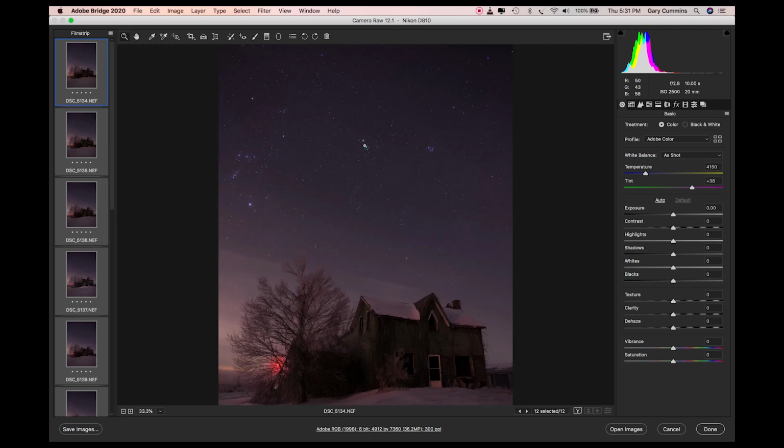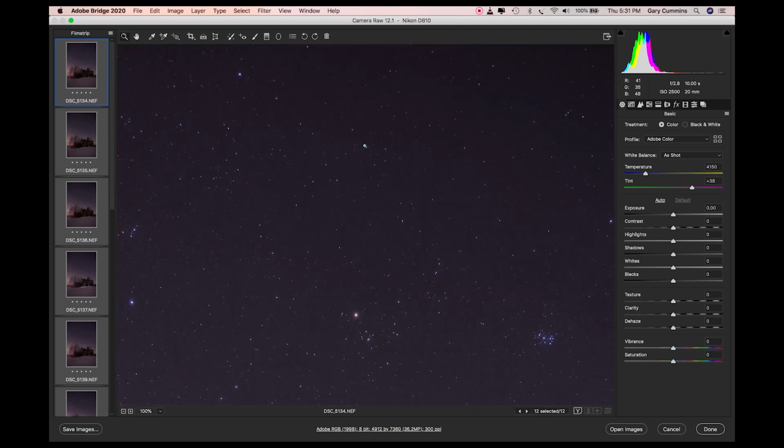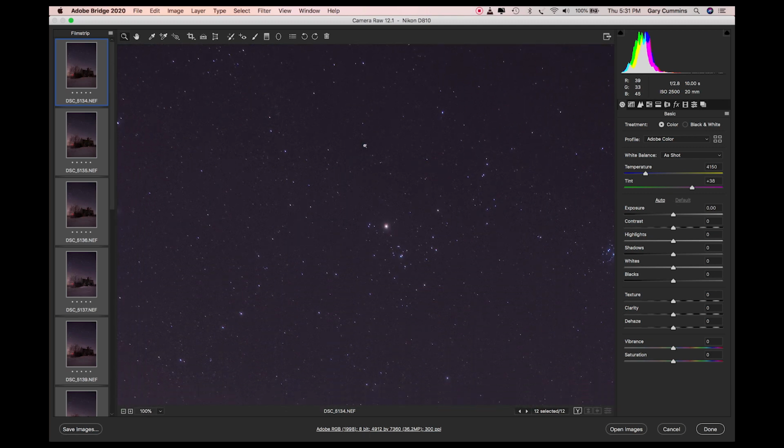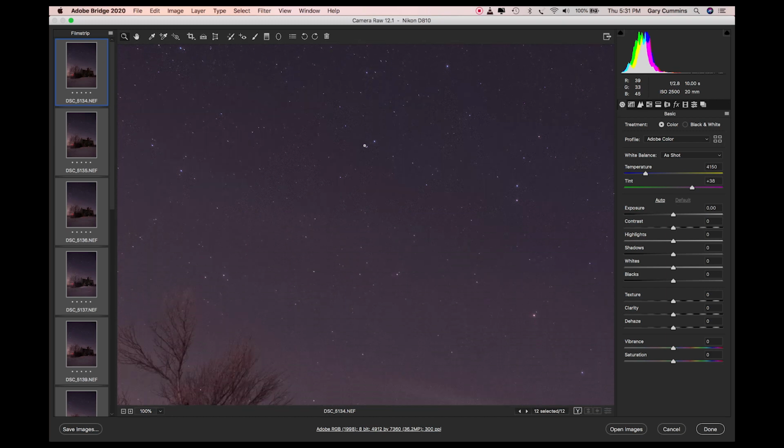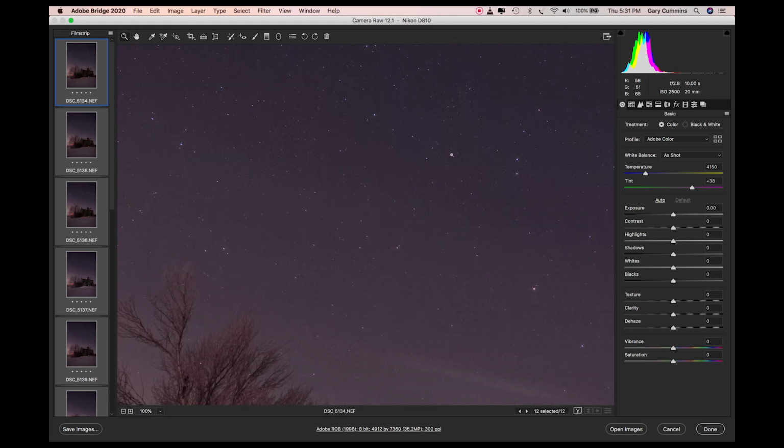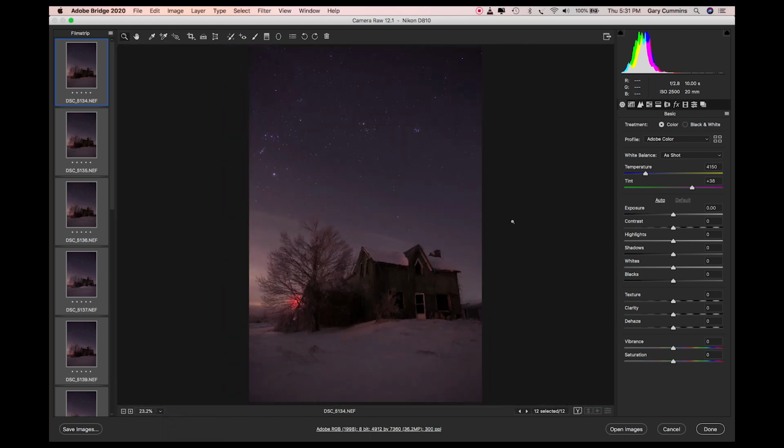So here's one image unedited, and you can see how much noise is in the image. We're going to try and eliminate that as best we can. So what we're going to do now is take these 10 images and turn them into TIFF files so that we can use them in the Starry Landscape Stacker.